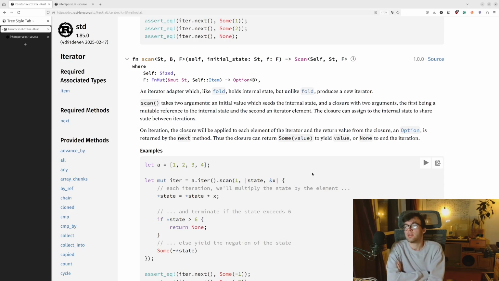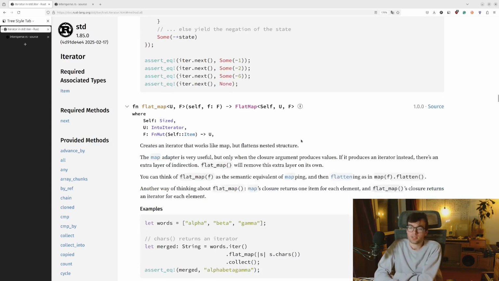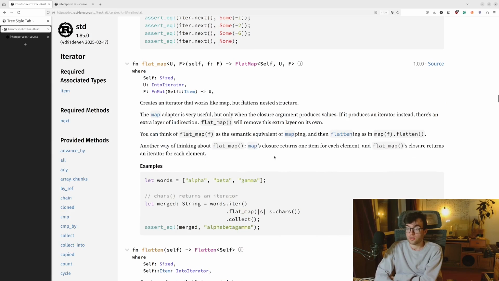Scan. Yeah, no, that's flat map. I know that.